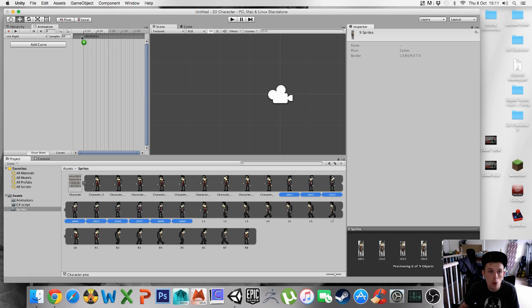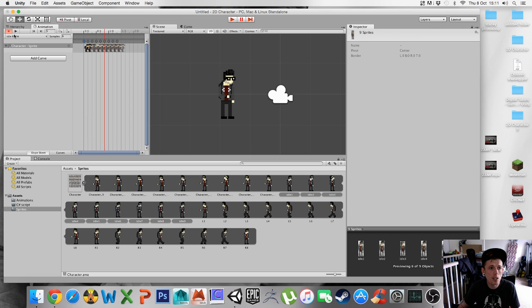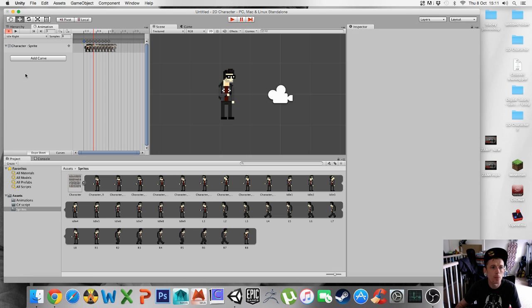I'm going to drag and drop them over. And again, when we press play on that, it moves really quick. I'm going to drop the sample rate down to the same as the walk cycles, so 6. That looks a little bit slow, so I'm going to change that to something like 8. Yeah, that looks alright. That looks okay.